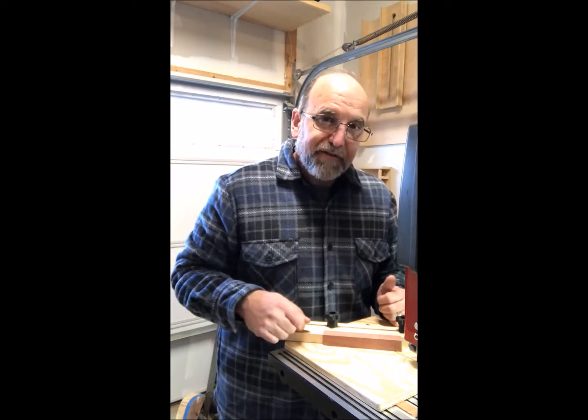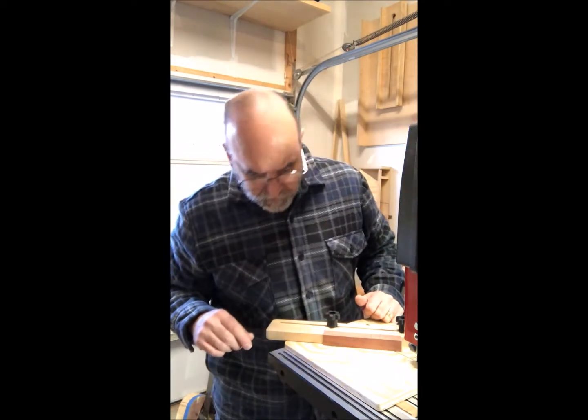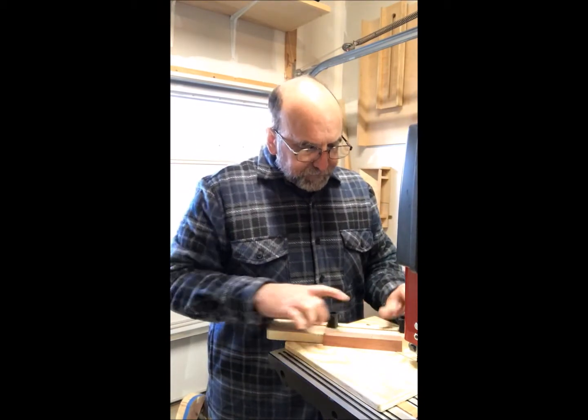Somebody suggested I should do a knife edge there or something like that. Yeah, I might do that just to make it a little bit more permanent, but at this point I think that's sufficient. All right, so I've got that set.